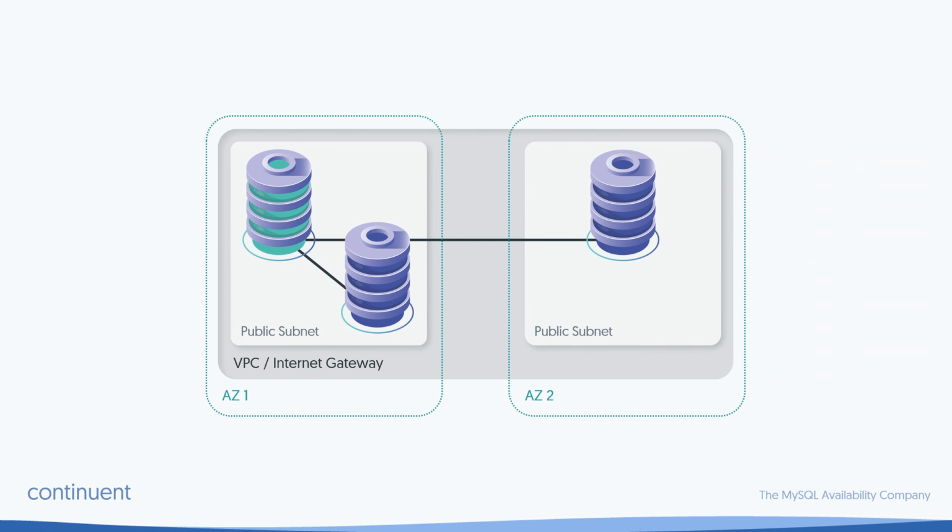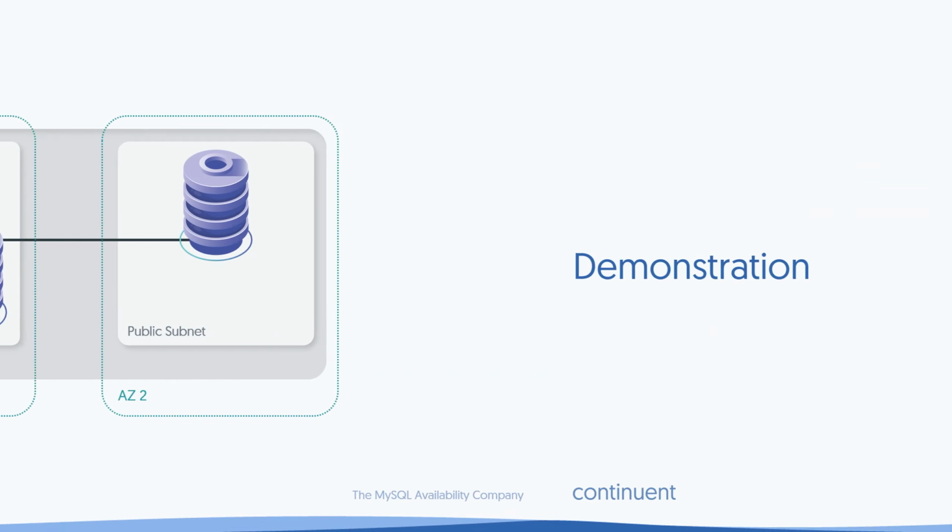And when I say that it distributes across multiple AZs, an example here is if you launched a single 3-node cluster through the CloudFormation, you would have a primary node and one of the replicas would go in one AZ and the other replica would go in the other AZ, and that's all automatically taken care of for you through that CloudFormation template. So let's move on to a demonstration of how to do a manual deployment.